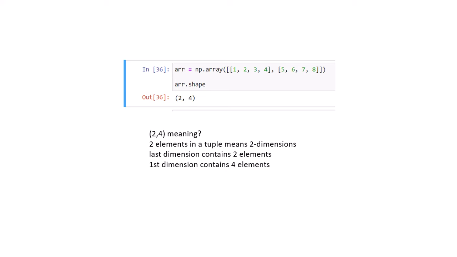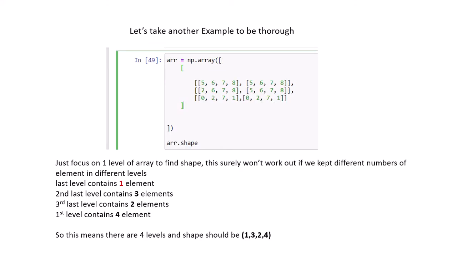Since we have seen this example, let's see one more example. This particular example is a little bit complicated compared to the previous one. Here we are dealing with a four-dimensional array. You can see that this four-dimensional array contains only one three-dimensional array. So our outermost or last level contains one element. As we enter inside, this three-dimensional array contains three separate two-dimensional arrays.